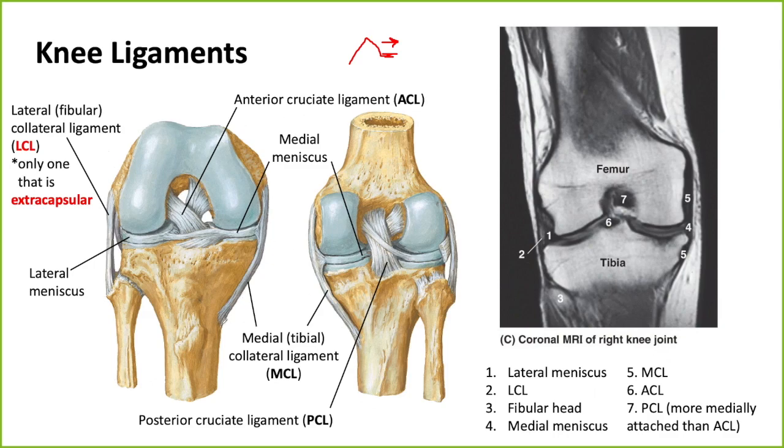But we've got our medial collateral ligament, and we've got a lateral collateral ligament. If you notice in the picture, the medial collateral ligament is really close to this medial meniscus. It's touching the medial meniscus really closely, and that's going to affect, when we talk about the unhappy triad, why there's a problem right there.